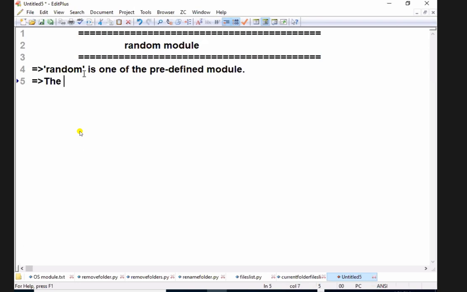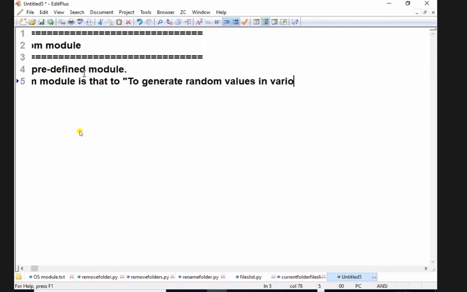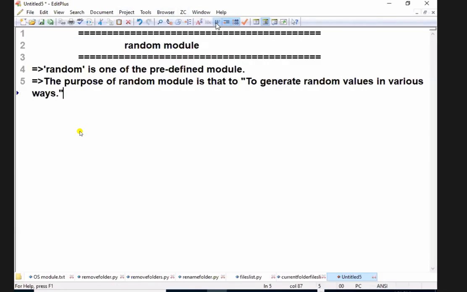The purpose of the random module is to generate random values in various ways. What are the various ways? I'm going to show you now.